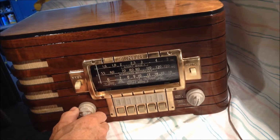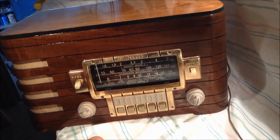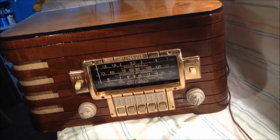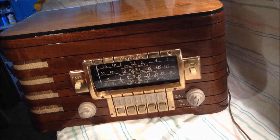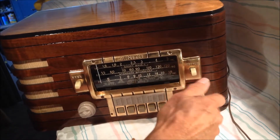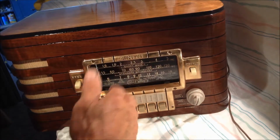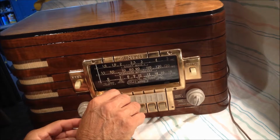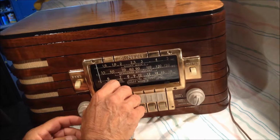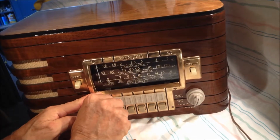Give me a moment and I'll get some stuff together so I can show you how to adjust these push buttons. Okay. Now, in order to adjust these buttons here, if you know your station's frequency, you can pretty much come up with it just by adjusting these trimmers. There's a little place here you can get your thumbnail on and just pry it out.